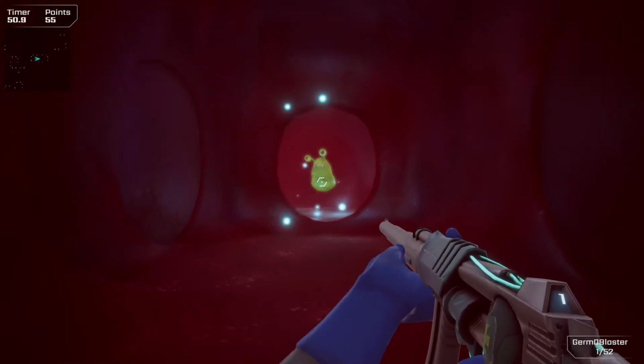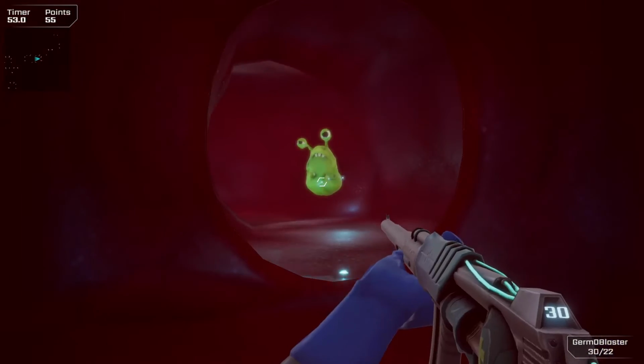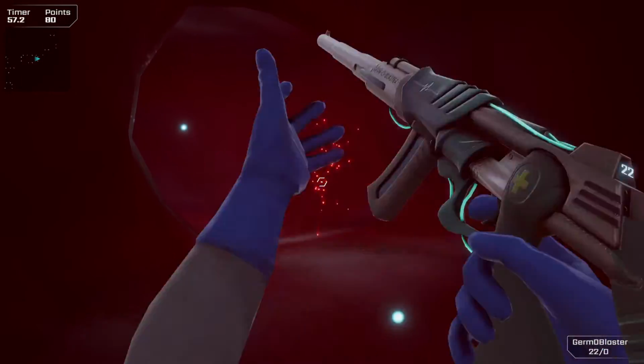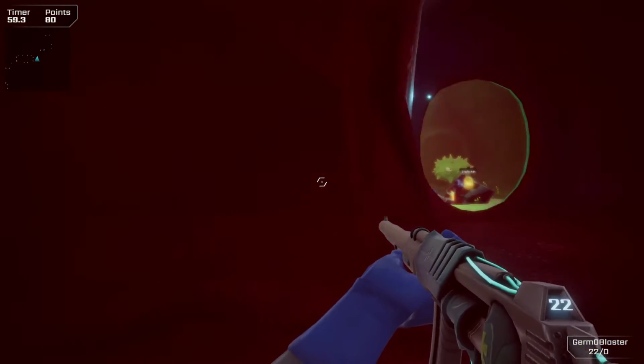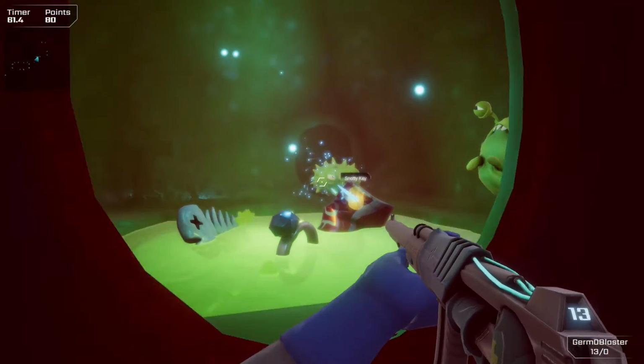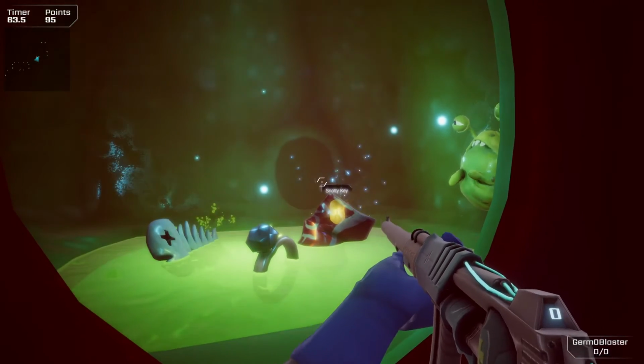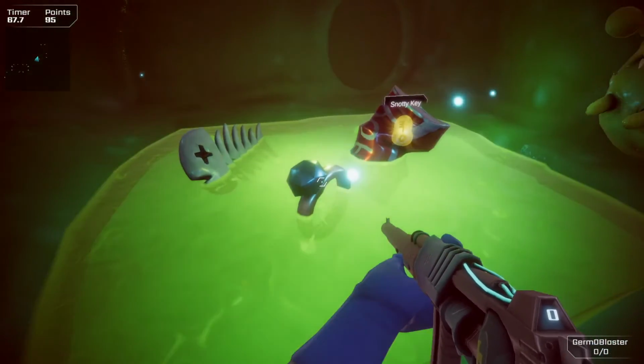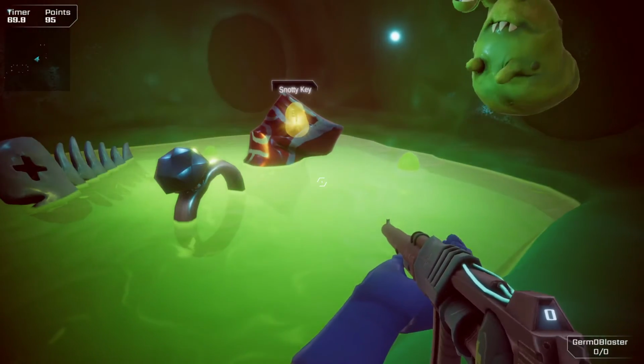Looks like it's got one more, so now it's empty. Oh, and it reloaded automatically. It's out of 22. Oh, there we go. Now I don't have any more bullets on this thing. So let's see what happens if I run out. It doesn't force me to switch or anything. So this has got to be like a stomach. That's what that looks like.